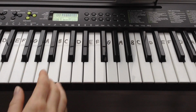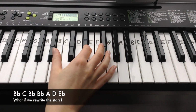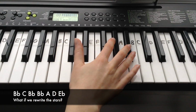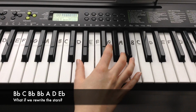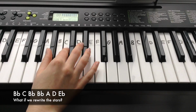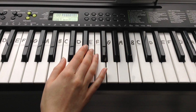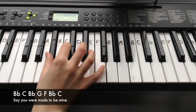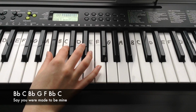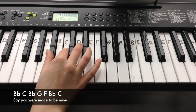The first line of the chorus goes, which is B flat, C, B flat, and then up to the higher B flat, A, D, E flat. The second line goes, which is B flat, C, B flat, G, F, B flat, C.